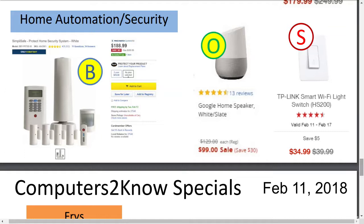Office Depot Office Max has a Google Home speaker for $99. That's 30 off. Again, that's not a regular ad. That's not part of the weekly ad, but it is available online for that price. And Staples has a TP Smart Wi-Fi light switch, a replacement for a standard wall switch. It is not a dimmer. $34.99, $5 off. And it is individually programmable using Alexa. And I think there's a smart app you can use too. So if you want to set up programmable lighting in your home for when you're away, or just to have something go on during the day, you can use Alexa to program it, which is nice.